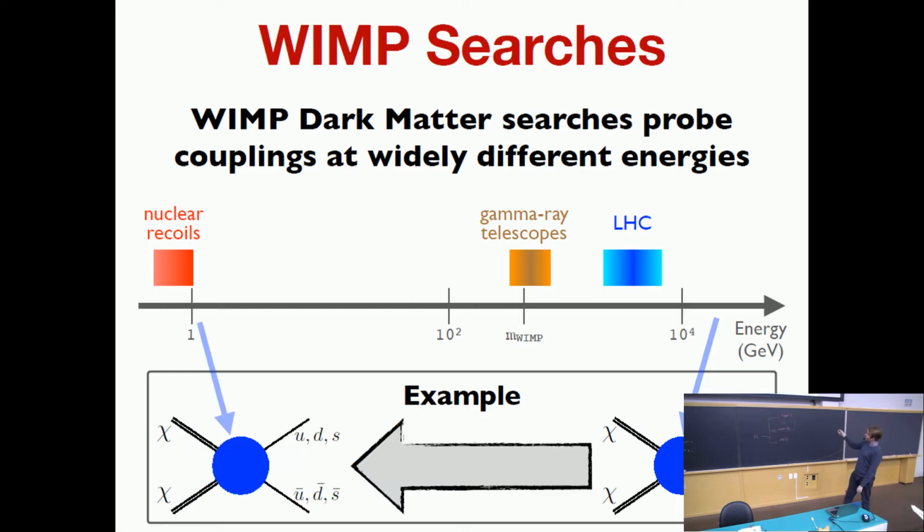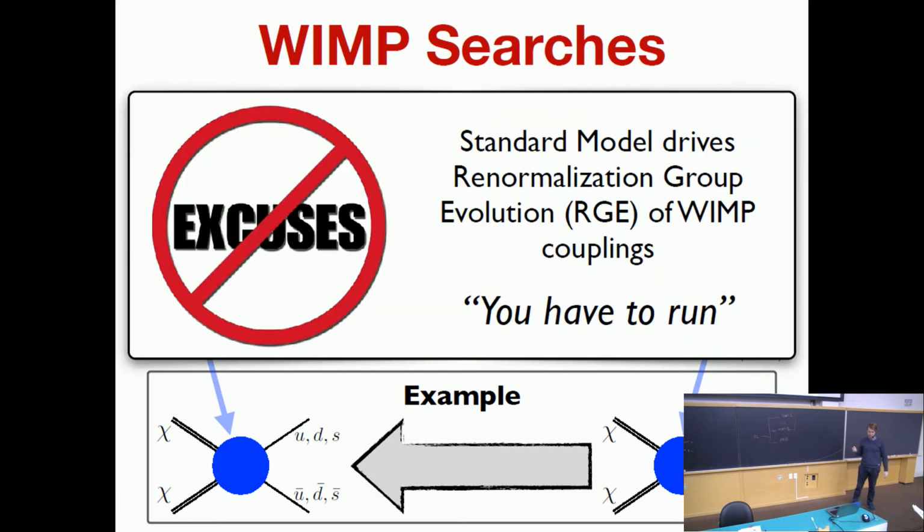You evolve the couplings to low scale, and you induce, through this renormalization, what in practice you do is compute higher order corrections to the couplings, similar to the loop diagrams I showed in the second slide. You induce these couplings to light quarks, up, down, and strange, or to gluons, or photons, something that you can probe in direct detection, and then you end up having a rate that you can probe. Okay? This is just one example.